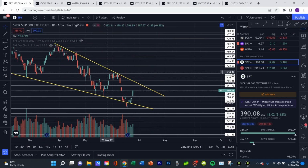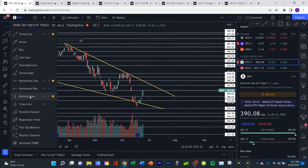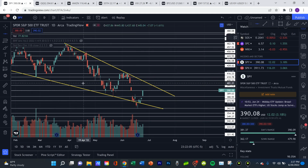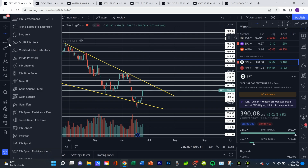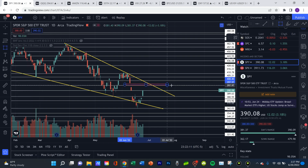But as you can see, I drew the next trend line that I wanted to draw on the top of a resistance. If you do have price targets in mind, or if you don't, something else to be mindful of is this gap at the moment. Let me find my rectangle tool to watch for resistance to the upside, as gaps normally do get filled, but they also can act as support and resistance. So be mindful of that if it does come up to the level within one trading day, throughout the trading week, whatever time it may be.